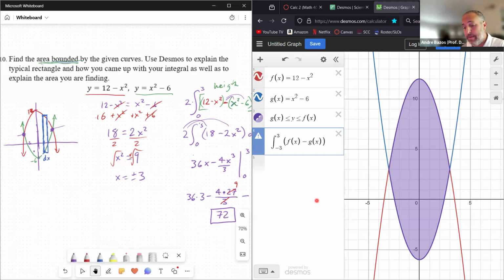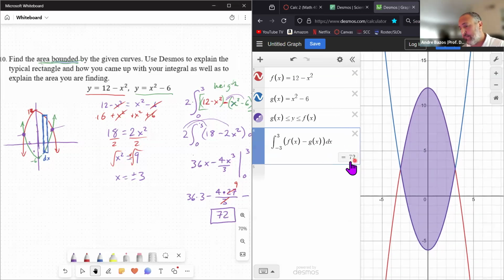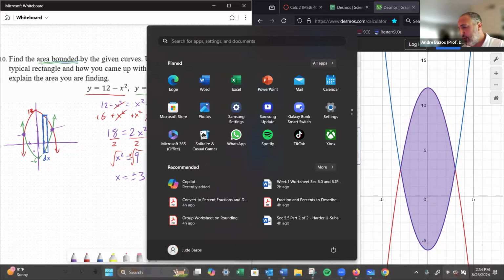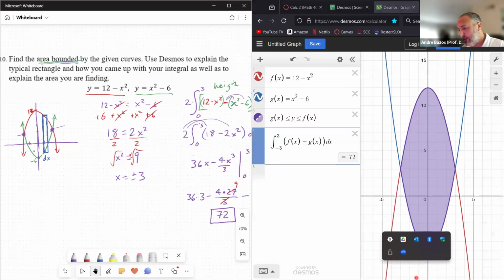And notice it's not coming up with anything because you need a dx. Otherwise it doesn't do it. So it did. Right? So there is my integral, my answer 72. That's what I got, and it is that area under the curve. Again, a typical column if I want to graph it.